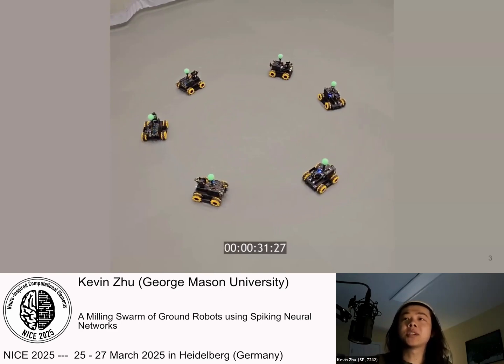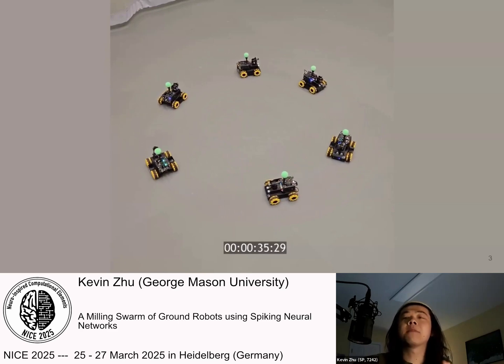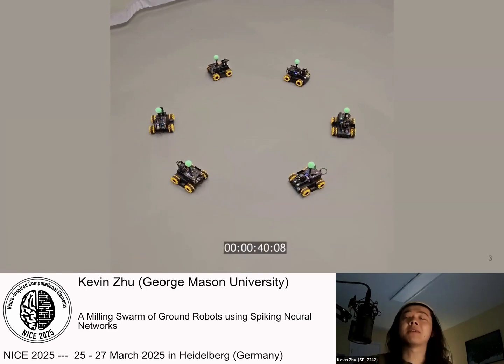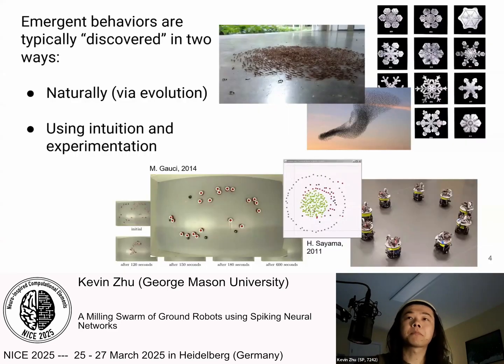Next, I'll explain our motivations for why one might want to have neuromorphic concepts in a swarm in the first place. And finally, I'll present our case study of how we discovered how to recreate this behavior on a new robotic platform and discuss some of the challenges we experienced.